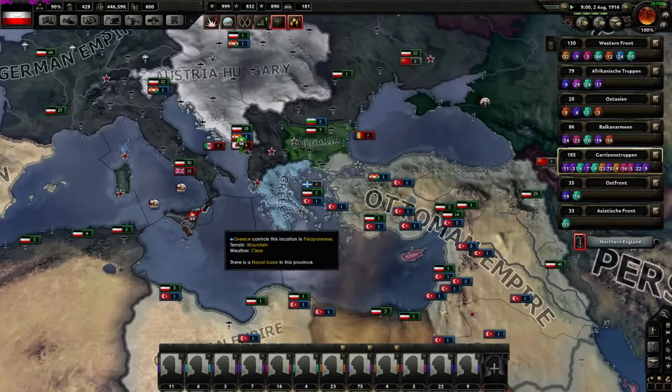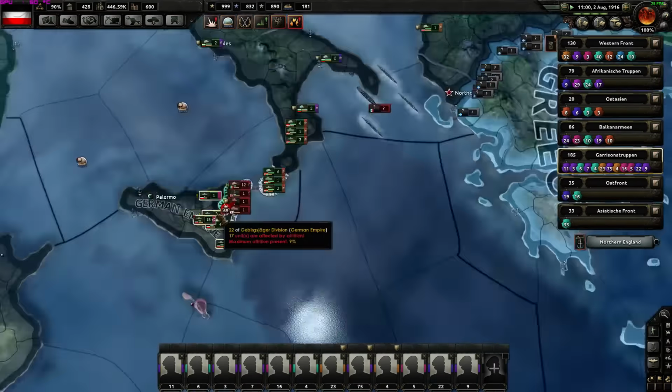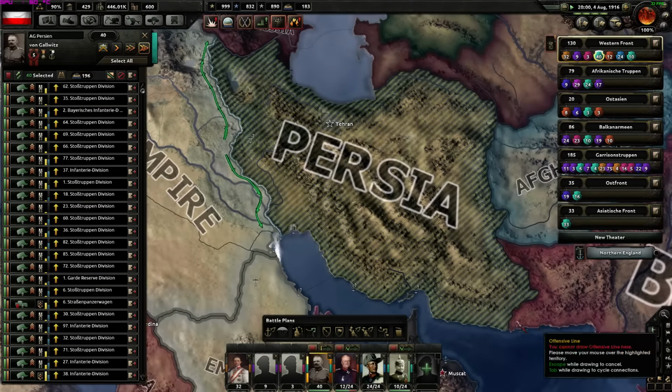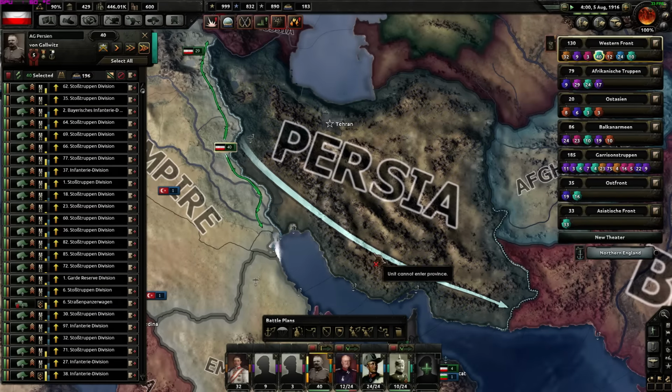There we go. Oh yeah, there are lots of Italian divisions, they are being encircled. Let's tell the Austrians to attack as well. The encirclement of Messina. Infrastructure is... well, 29 divisions. At least 40 Persian. I'm going to line up and push against the Persian coastline.